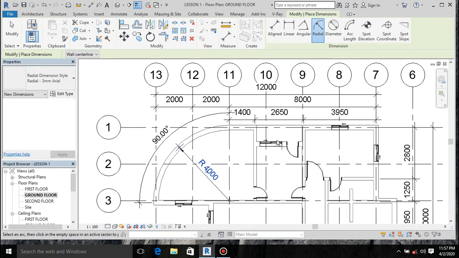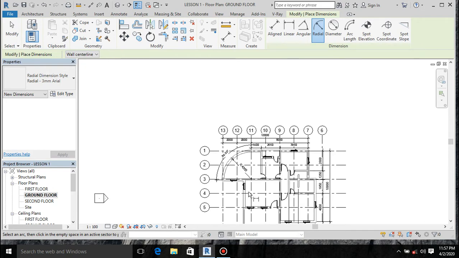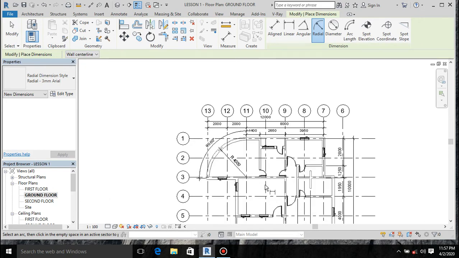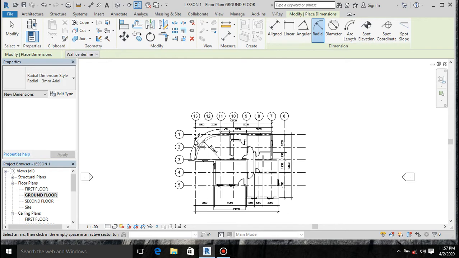You see, it's the same thing as that of AutoCAD. It is very easy using this. Okay, I have my dimensions.